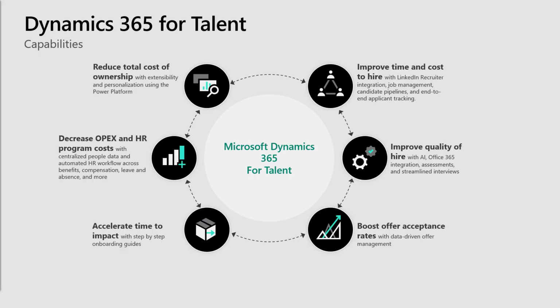Once you do have somebody in your pipeline, how do you actually get them through the hiring process, which, of course, is customizable, and get them from applying to accepting an offer. On the quality of hire front, we have tried to do a lot of work with the knowledge that Microsoft has in the AI domain, and bring in some of that predictive intelligence into the system. So we do this through recommendations for recruiters, where we try to see who the best candidates are from amongst the pool that has applied to a job.